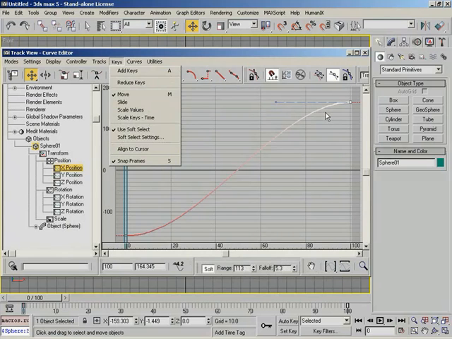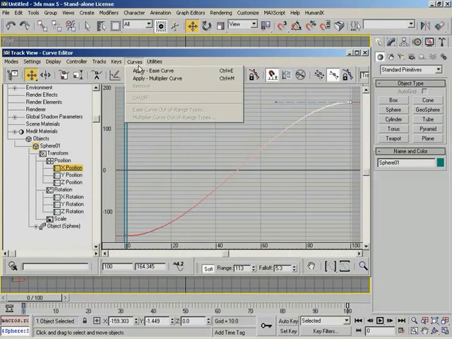If you need to keep everything concisely on keyframes, you want to leave this activated, and it is on by default. Under curves, we can apply ease and multiplier curves, which I'm not going to talk about too much in this lesson, actually at all. We're not going to cover those really in this lesson. This is, like I said, just sort of an intro.